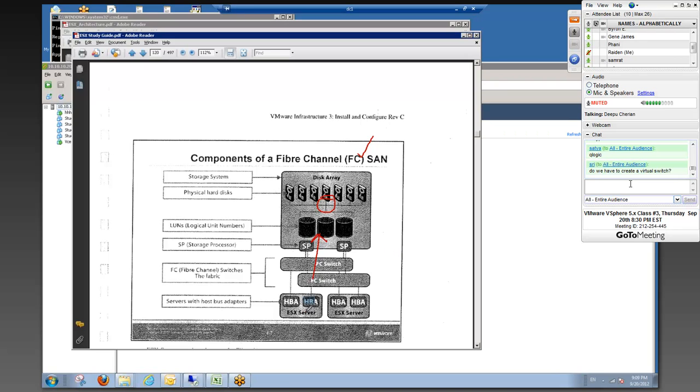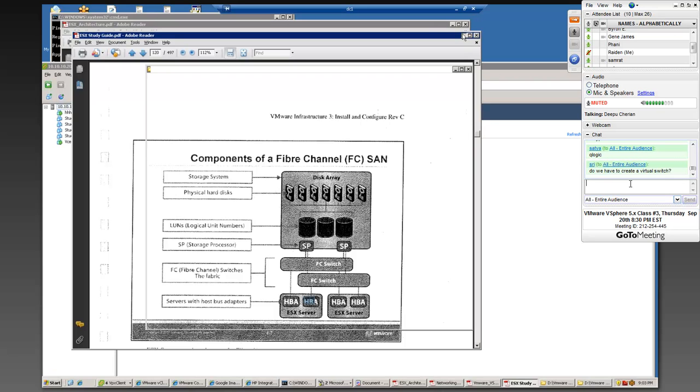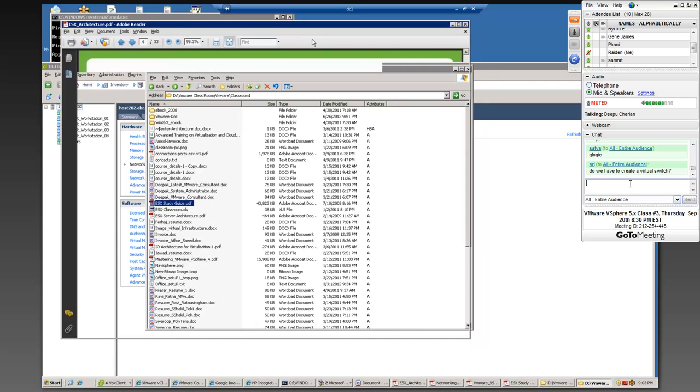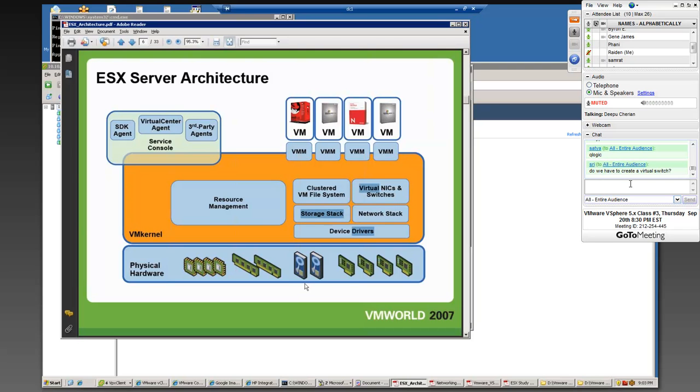The VMware ESX server, if it needs to talk to a Fiber Channel SAN, needs to understand the Fiber Channel protocol. So those we will learn, but that is what this storage stack has. This storage stack contains different types of techniques. That is how an ESX server is able to talk to different storage technologies. When I say ESX server, these things are all applicable between ESX and ESXi, no difference. Everything will have the same thing. Whether it is ESX or ESXi, all these things are exactly the same.